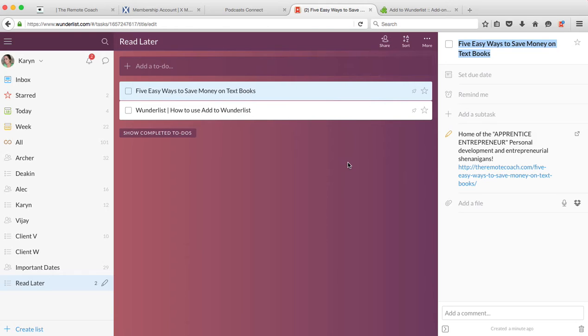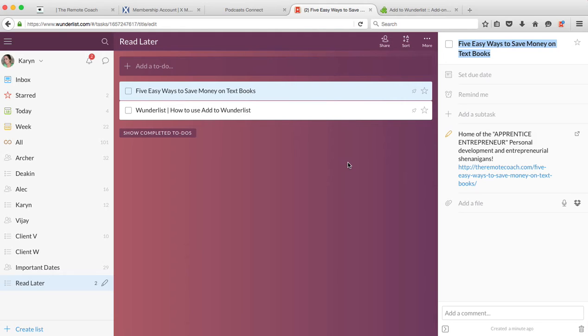All right, now there is so much more functionality in Wunderlist. For example, smart dates, smart lists, a calendar feed. So if you've actually got things happening on particular days, you can feed this into a Gmail calendar. You can add more email addresses to it so that you can have information importing into Wunderlist from lots of different email accounts. I'm not going to go through that today, otherwise this training will go on for way too long.